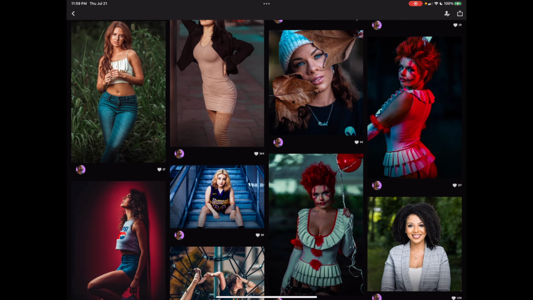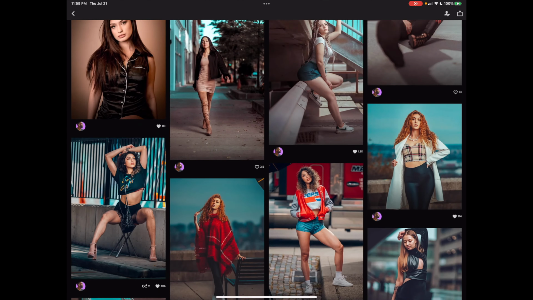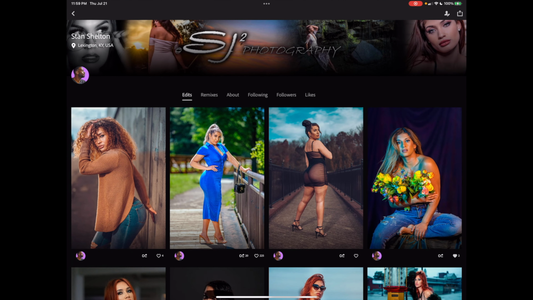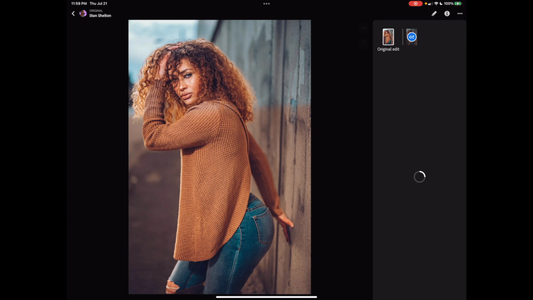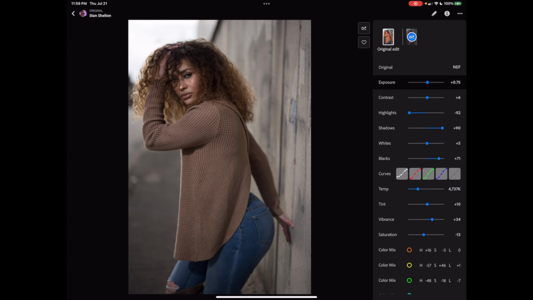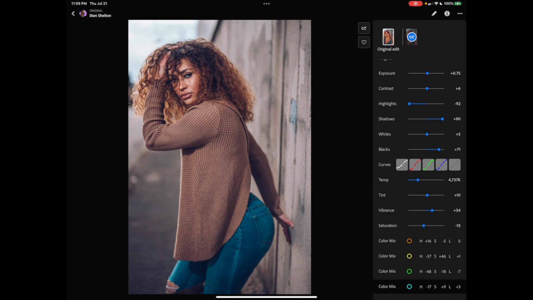The thing that makes this really awesome, and I'm going to show you real quick, is when you go on a photo, let's click on this photo right here. It shows you real-time edits, how the edits really affect your photos in real time. If I tap the center, as you can see, it starts playing. It takes you from the raw, and if you look on the right-hand side as it keeps going down, it shows you what each of those sections is doing to your photo. That's really awesome. It's just doing an autoplay.